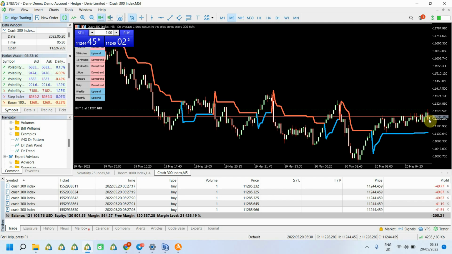Now, the point is that if I am actually using this, when will I know when to exit? Because this is not only used for boom and crash, because boom and crash is the one that crashes unexpectedly. Okay, you can use it for anything. So how will I know when to exit? Now, this is the point. If you are actually working with a lower time frame, you want to actually see that multiple time frames agree with what you are trading, and that will be the only reason why you are holding the position for long.